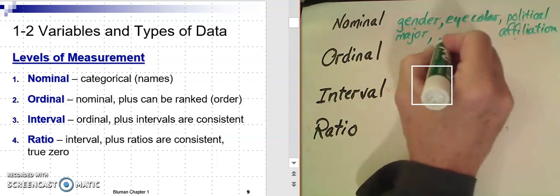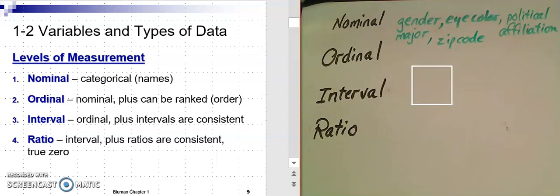Now you might look at that and say, well, zip code is not a category, it's not a name. But think about what a zip code is. For example, I live in Elm City, so my zip code is 27822. And if you live in Rocky Mount, it might be 27801. I can't really say that 27822 is better than 27801 because it's higher, because it's not really describing measures between those numbers. Those numbers describe a physical location. So that is a geographic location, so that's a nominal measurement.